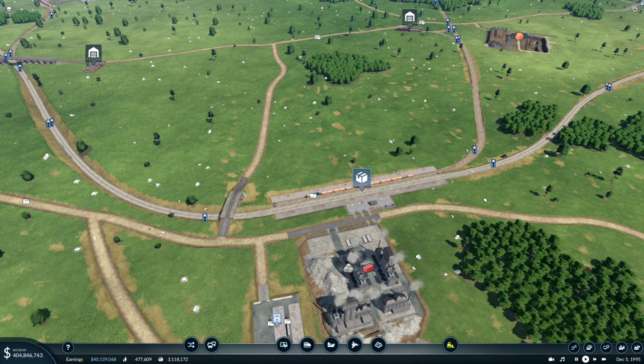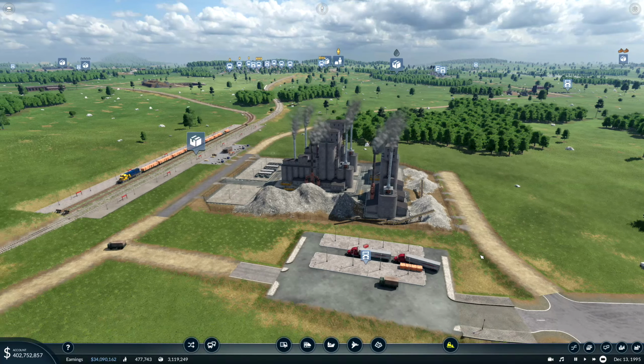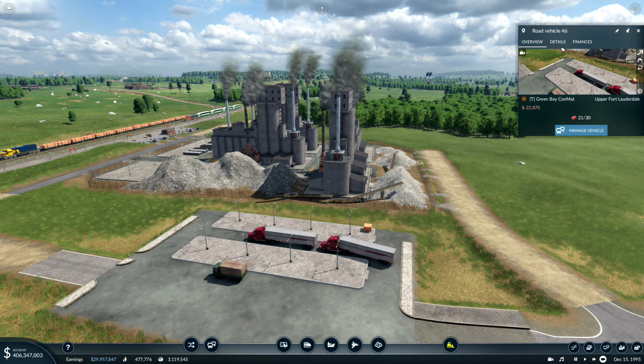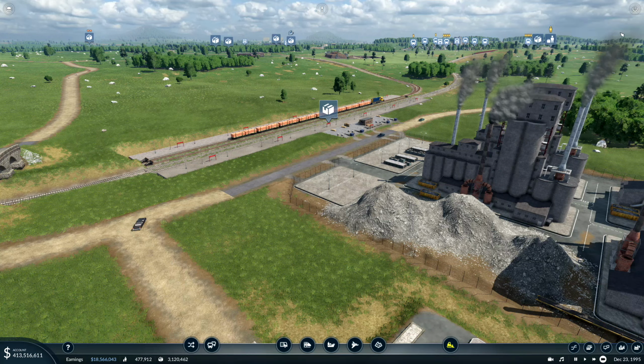Come on, train. It's almost loaded up. This Conmat plant is tapped out. I just switched the Green Bay Conmat line over to these new trucks. The Cascadia, it says tarpaulin truck, but it's not really a tarpaulin truck. All right, two more and then this thing will head out. Beautiful.